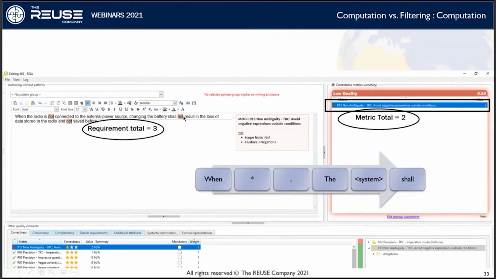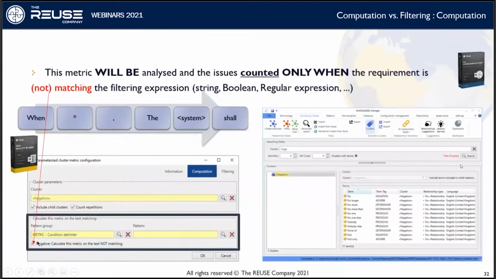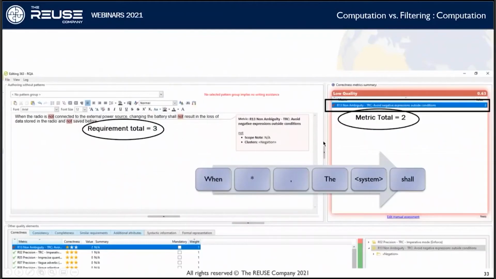If I remove these 2 negations, I keep this one, it will be high quality, of course. So you see the difference. In the filtering, we don't check. The metric is not checked. In the computation, if we match the filter, it's checking or not checking based on the negative check here. So you have this feature to manage exceptions in the metrics.